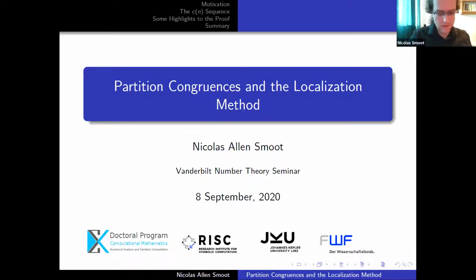So I want to talk about something I've been working on at RISC for almost the last year. Last September is when I started working on this little problem. And it's got some peculiarities in the theory of partition congruences, proving families of partition congruences. I found this new set of techniques that might come in handy for other kinds of problems. Oh, we'll just jump in.